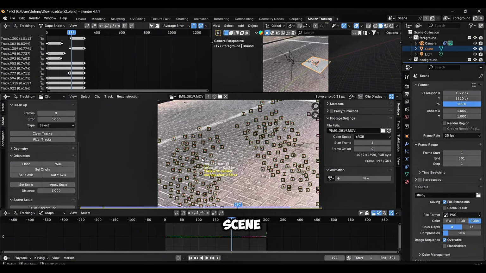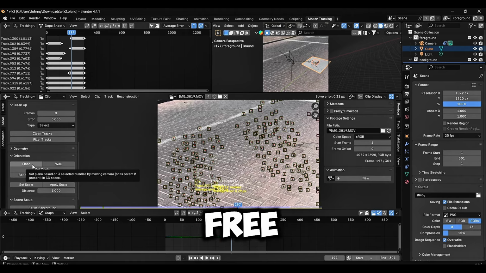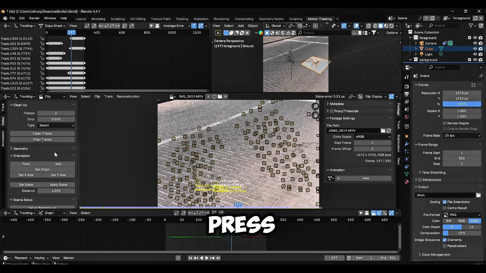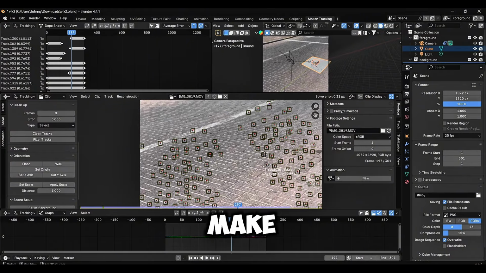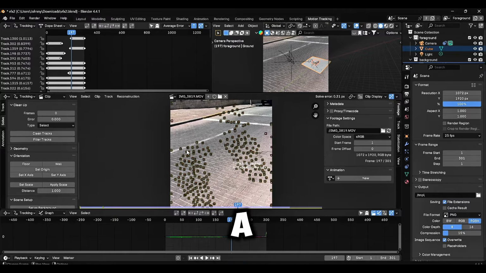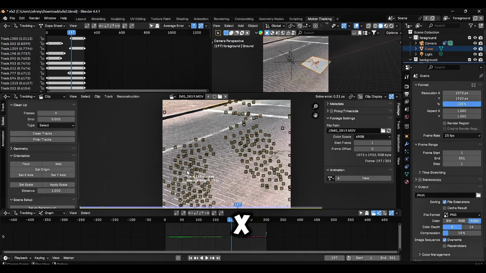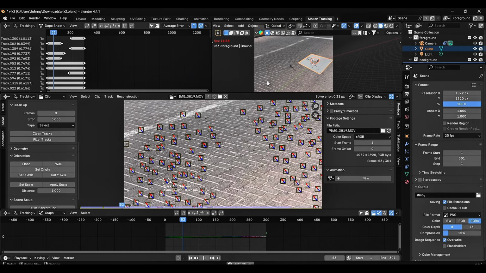And now we want to make the scene accurate, the x-axis and the y-axis, according to our filming. So now we will choose 3 tracks on the floor, and we press the Floor button to tell Blender what our floor is in the scene. If it's not working the first time, don't worry. Try it until you make it. And in order to set our y and x axis, you can choose a track and click on the x-axis or the y-axis. Again, if it's not working on the first try, don't worry, you will figure it out eventually.